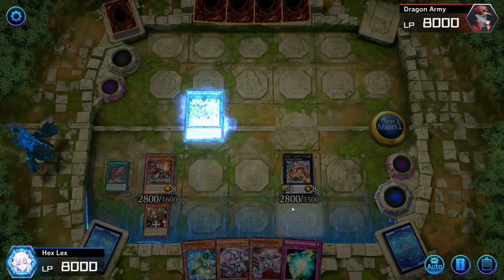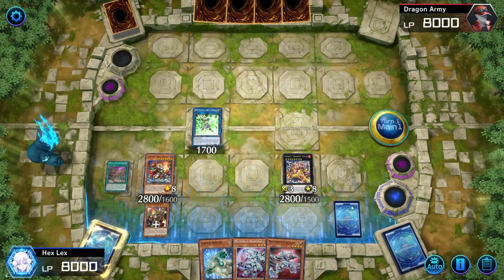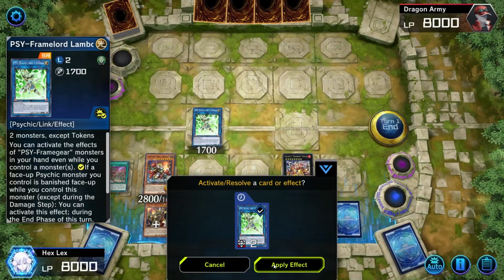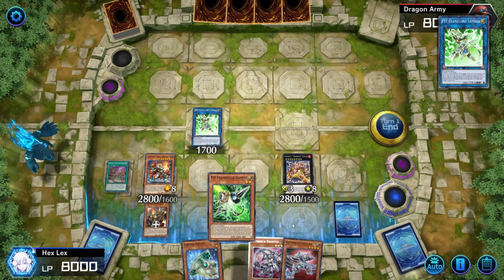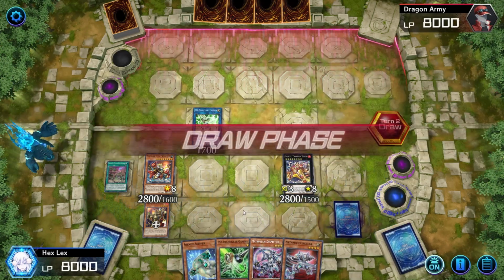It will also activate Lambda's effect. So now during the end phase we can search for Gamma. We'll set the Superfactorial, move to end phase, resolve the Lambda, add the Gamma, and boom, there you go. So that seems pretty simple.